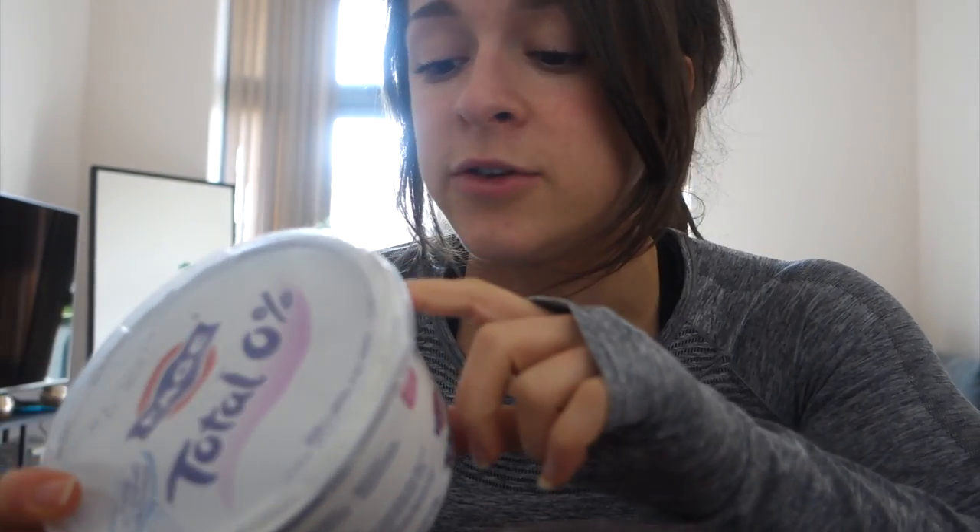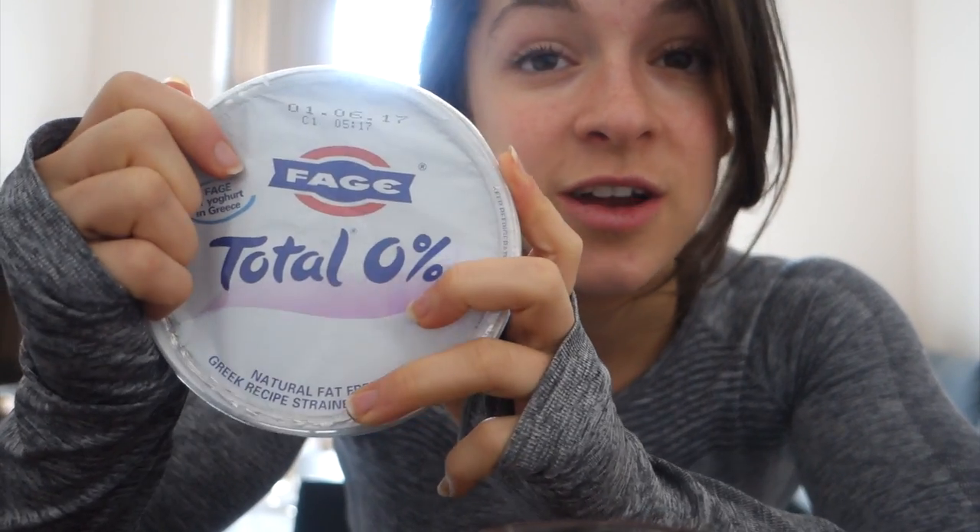There's no fat - 0% fat - and per 100 grams there are only 4 grams of carbs, so you barely need to count them. Per 100 grams there's 10 grams of protein, that's it. You can also use it instead of sour cream in chicken quesadillas - with salsa, non-fat or low-fat cheese, and a bit of spice, you've got a really low-calorie alternative.